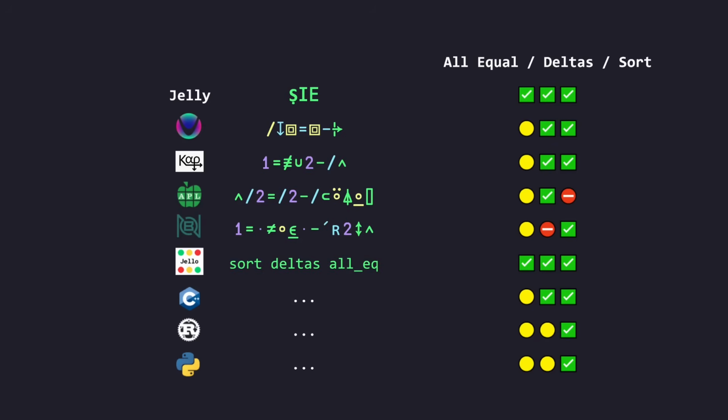For C++, Rust, and Python, none of them get a no entry sign. They get green check marks when they have it exactly, and yellow check marks when you're able to express it. So, you know, C++ didn't have all equal, but it does have all of, which you can use to express that sentiment. Same thing with Rust and with Python. Know your algorithms, folks, and reach for them when you have them. And when you don't, hopefully you have one that can enable you to express it.